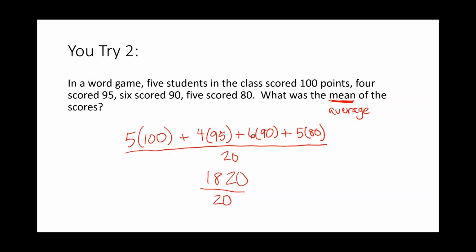If you're using a non-scientific calculator, or a quote dumb calculator, you're going to need to be very careful because your calculator is going to multiply your total each time and you won't get the right answer. So just watch out for that. 1,820 divided by 20 is going to be 91 points on average. So the average student, if they all got the same score, would get a 91. Wow, that's a pretty good score. That's an A-.